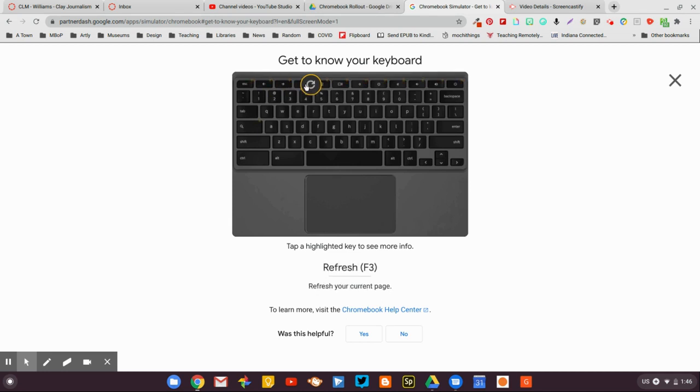If you want to refresh your current page because it's not loading correctly, or you've added some information and you want to update it, you can simply click the circle arrow. If you want to see your screen full screen and not see any of the browser menu items, you can hit the full screen. If you want to see all the windows that are open, click this cool button and that'll open up all the windows so you can seamlessly move from a different window to a new one.